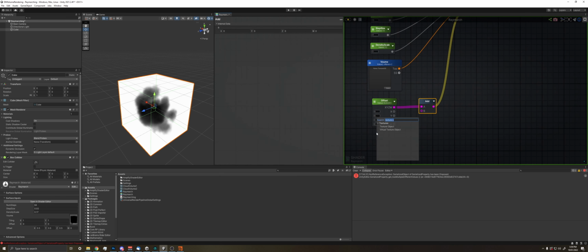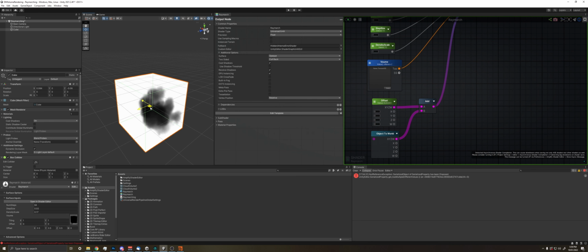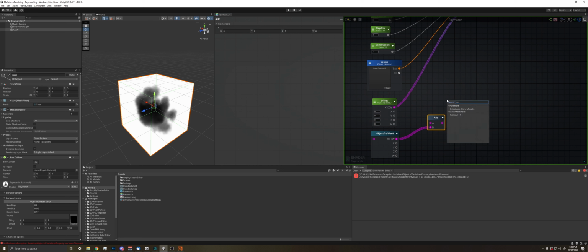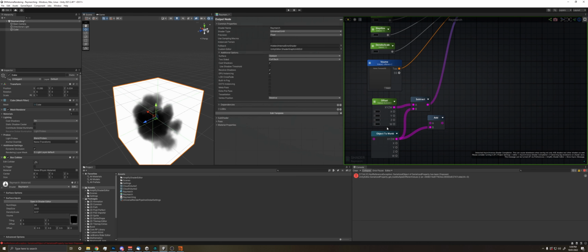So we go object to world, and this will get the world space position of just the object center. And it's backwards, so we need to subtract. Yeah, cool.